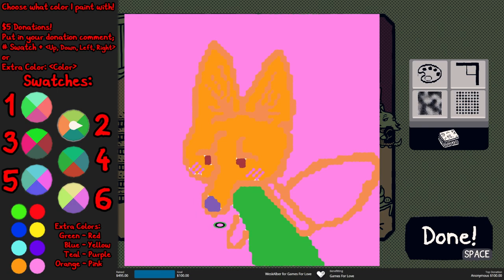I'm gonna have to fix that up a little bit. Yeah, that's a little wider. Piccolo's not that thin. There we go.